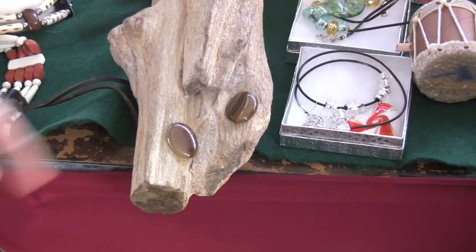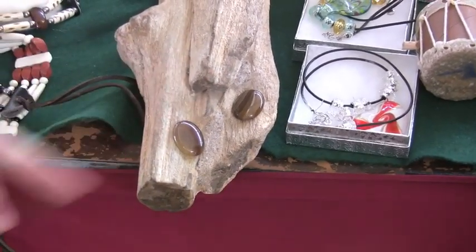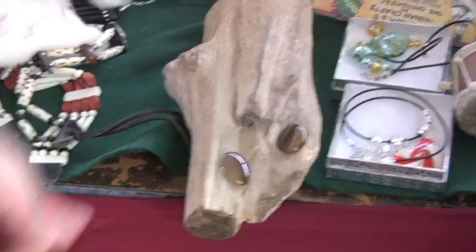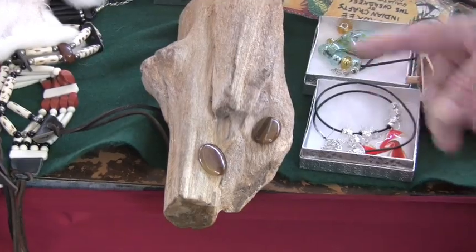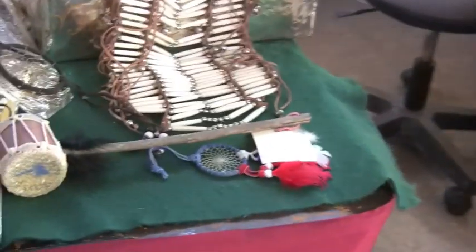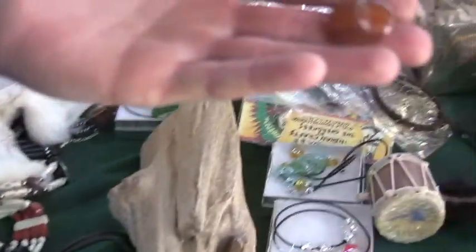So he's made those little stones? Yeah, like he saws it off and makes those little stones. And then, yeah, makes the stones out of petrified wood. Yeah. And that's petrified wood. Let me see. In your hand? Yeah. And so are these. Yeah.